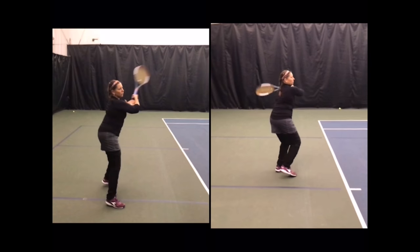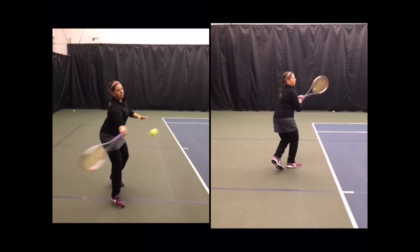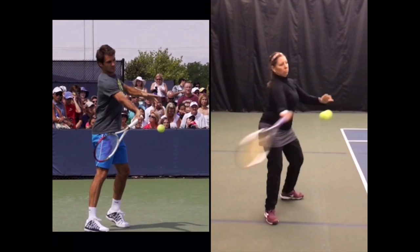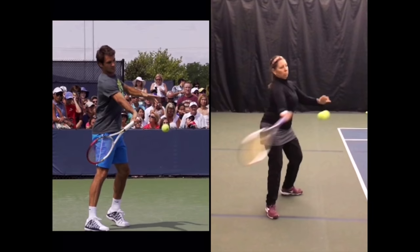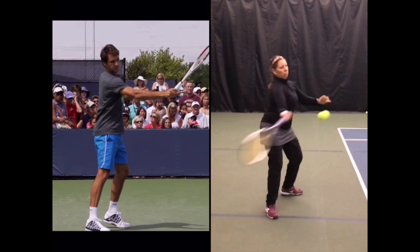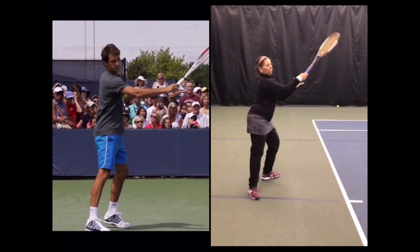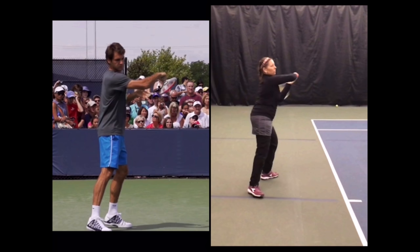You have to just let it happen. This looks super athletic; the other is just much more guided. Audrey, do you remember this morning when you were doubting me about looking like Roger? Watch his racket — see the turn — and watch your racket. Look at that. The two of you are stylistically a little different: Roger has a very extended arm through contact, you have a little more bend, which is totally fine. But now watch how he keeps turning it, and watch yours — how it keeps turning. Now there's actual release.